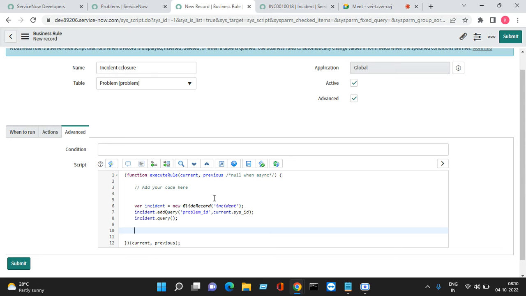So now what we have to write? The next step is, whatever we have written, we need to update it. If you want to update multiple records, what loop can we use? Are you aware of the looping concept in any technology? If loop, for loop, and while loop. So what is the use of if loop?